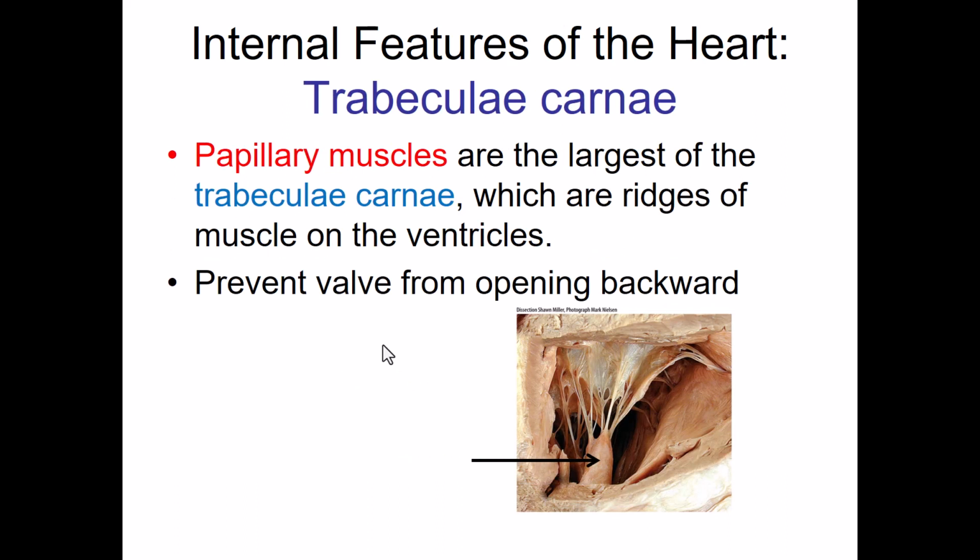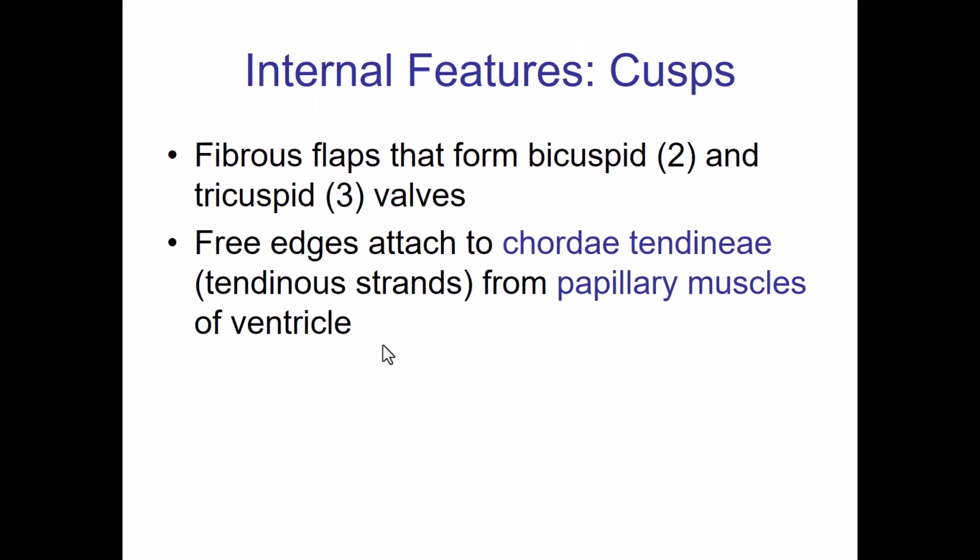Coming off of the trabeculae carneae, there are some finger-like muscles known as papillary muscles, and you can see a papillary muscle labeled in the figure with an arrow there. Those papillary muscles are designed especially to work with atrioventricular valves, and there are 4 valves in the heart and 2 types. The 2 types of valves are semilunar valves and atrioventricular valves, and atrioventricular valves, like they sound, are located between the atria and the ventricles. And all the papillary muscles, like you see here, are attached to valves. So we're going to look at those valves.